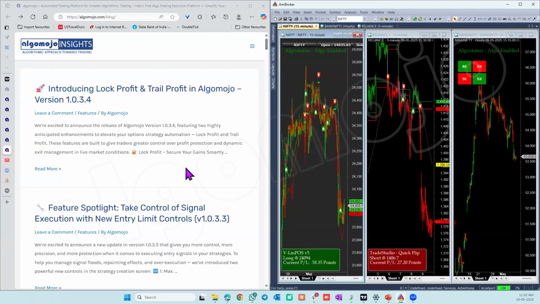You can keep working, or if required, you can invest in a monitor. On one monitor, you can have Amibroker running. On another monitor, or on your laptop or desktop screen, you could have your other work going on. You can do it in this manner also.